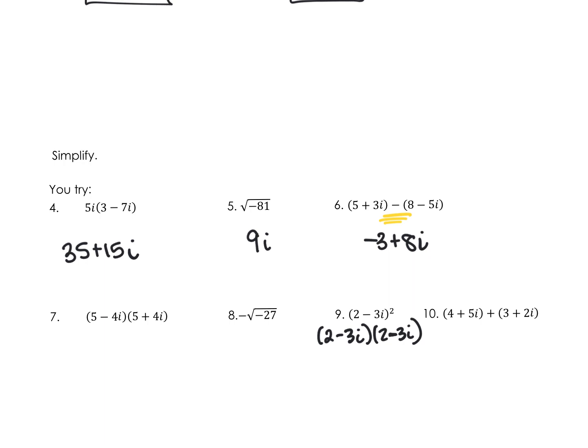So there were a couple of common mistakes with number 4. Just a reminder, when you do 4, you're distributing. So you're going to do 5i times 3i, which is 15i squared, and then 5i times negative 7i, which will be negative 35i squared. Then this becomes 15i plus 35, because the i squared becomes negative 1, and so that will become a plus 35. And then I'm going to put the answers up for 7, 8, 9, and 10, and you can ask me questions if you did not get those answers.